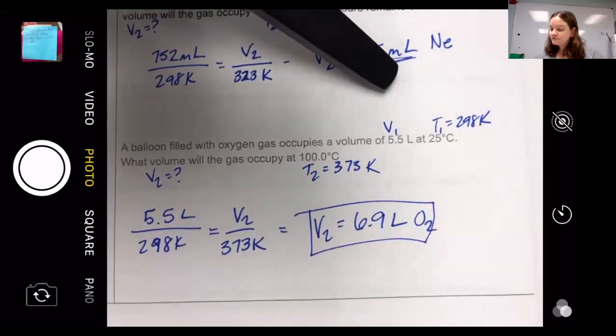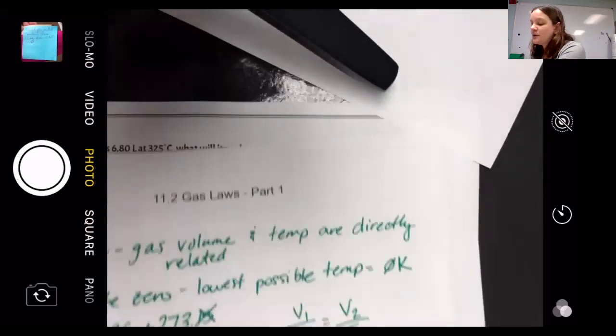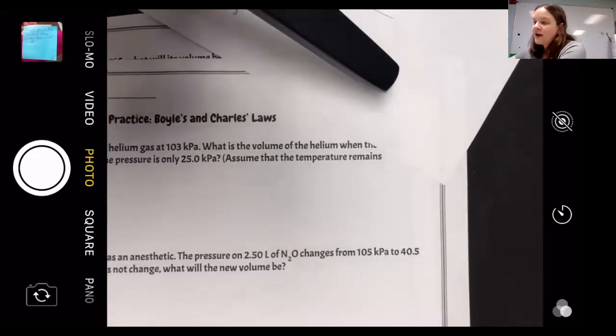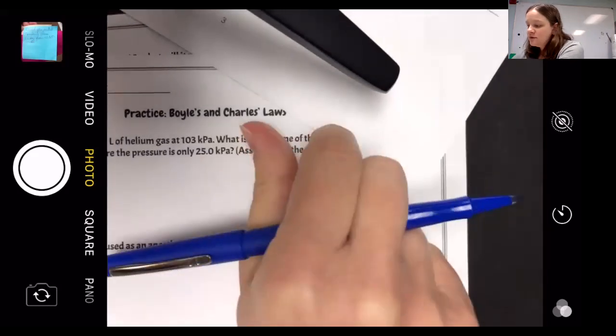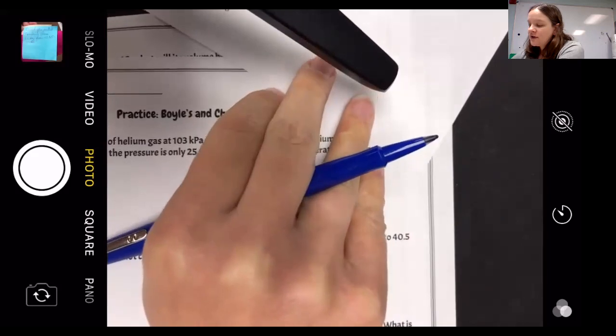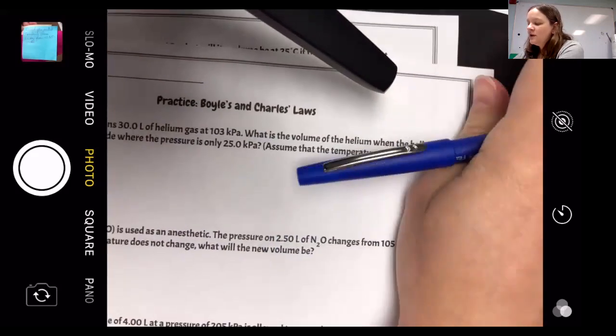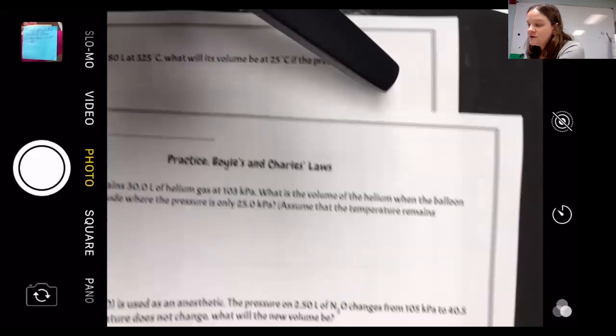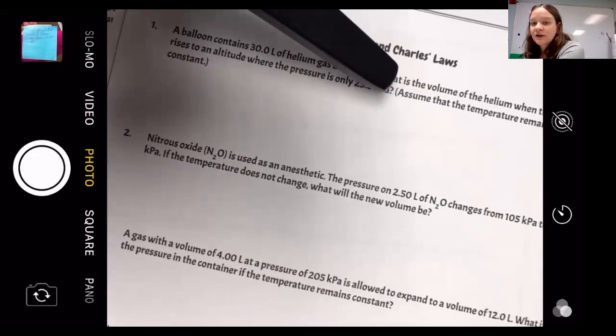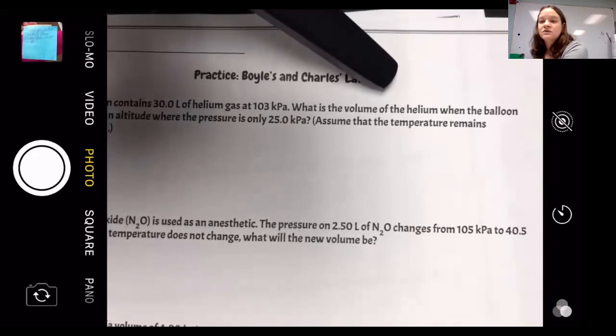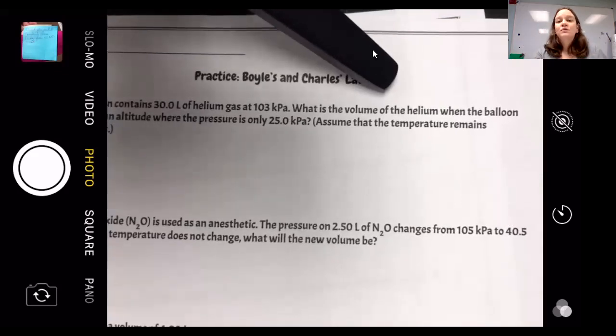So you need to work these practice problems. It is a page front and back of practice problems, just covering these two laws. I will leave an answer key so that you can check yourselves and see that you're doing things correctly. But you're just applying Boyle's law and Charles's law today. Tomorrow, we will go on to the other two laws and do some practice there. And then I think you have some labs next week after that. All right.